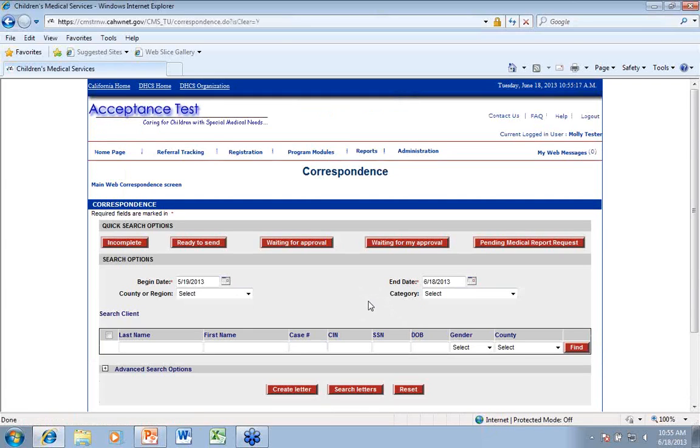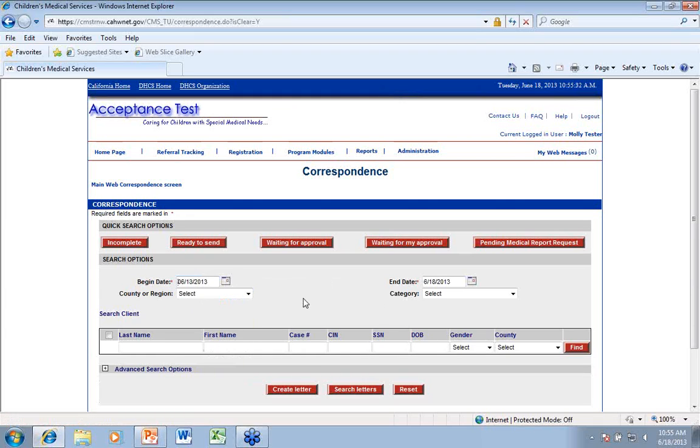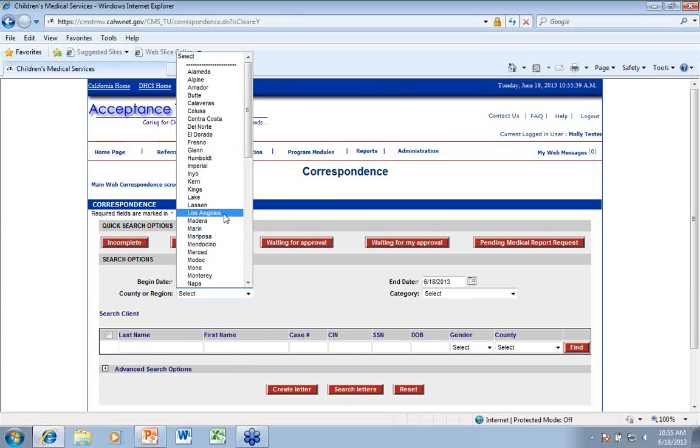And now I'm going to teach you how to search for pending medical report requests using the advanced search option. Similar to the category search, I still have to put in my date range, and it's still limited to 1 week max. I'm just going to select my county once again.